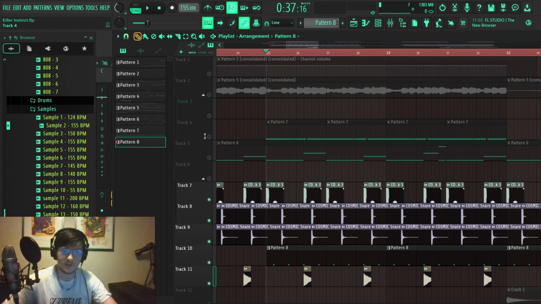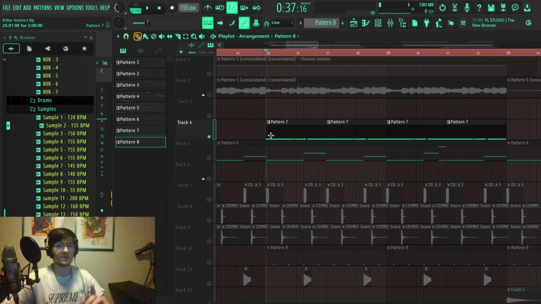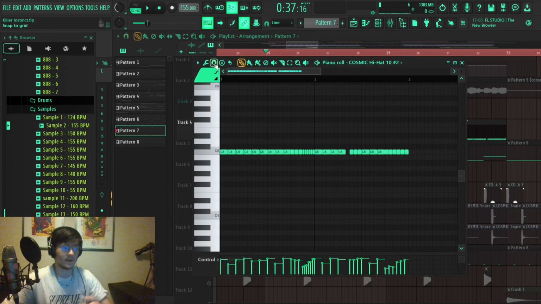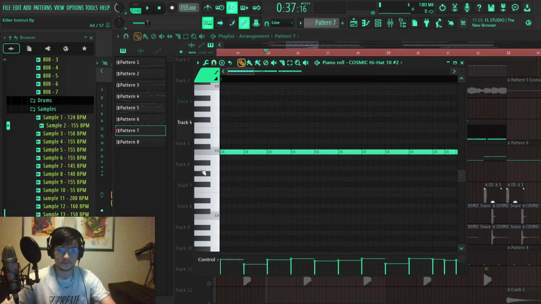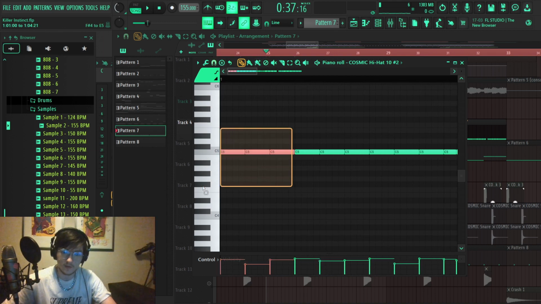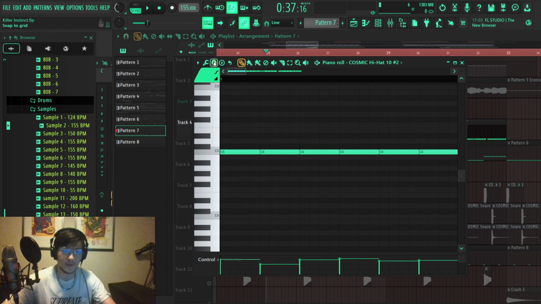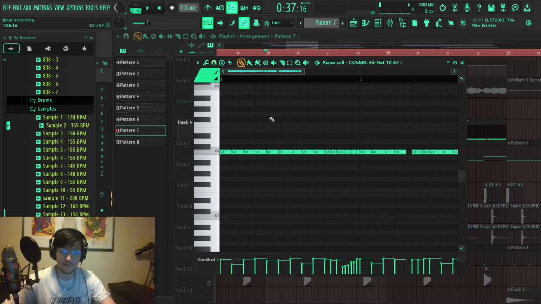Then I have these hi-hats, which are all in triplets, and how you do that, I think most people would know, but if you don't know and you're starting out with producing, I will show you a little trick to get your grid in FL smaller and bigger. So you have a little magnet up here. It's normally on line, so you have 4 every metronome tick.